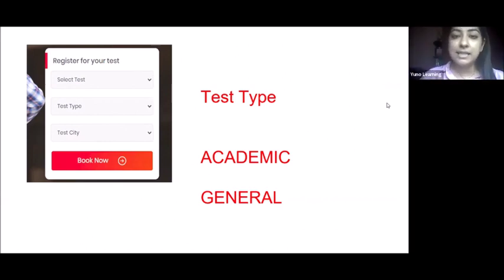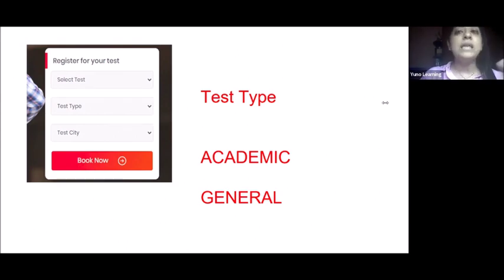I think that's it. Raki has thrown some light on this. So academic exam is taken by people who want to go abroad and study, want to go abroad and do their undergrad or masters or anything. It is related to education purpose. If you have applied for some university or going to apply for any university, then you take an academic exam. But general exam is taken by those people who want to go for PR or on a work visa. So if you want to go for a PR and you have applied for a PR, or you want to apply for a PR, you cannot apply for a PR unless you've taken this exam. So if you want to apply for a PR, you have to take a general exam.